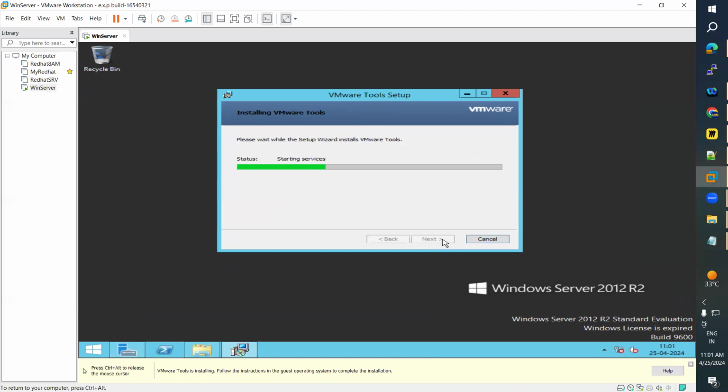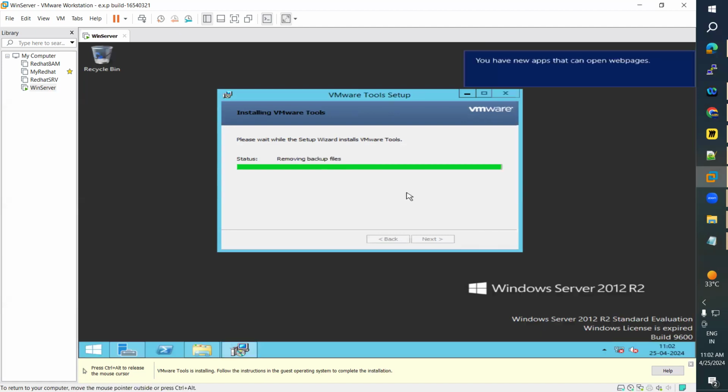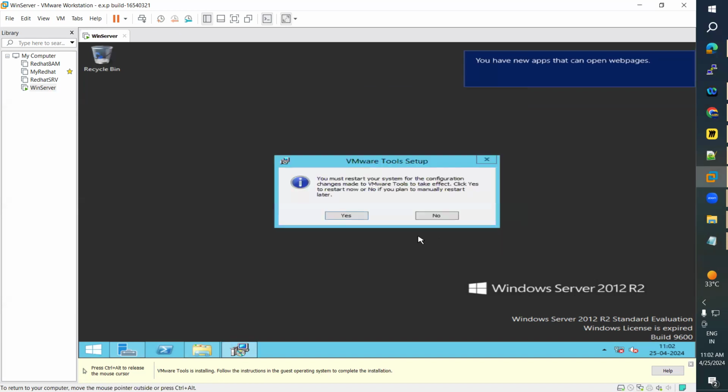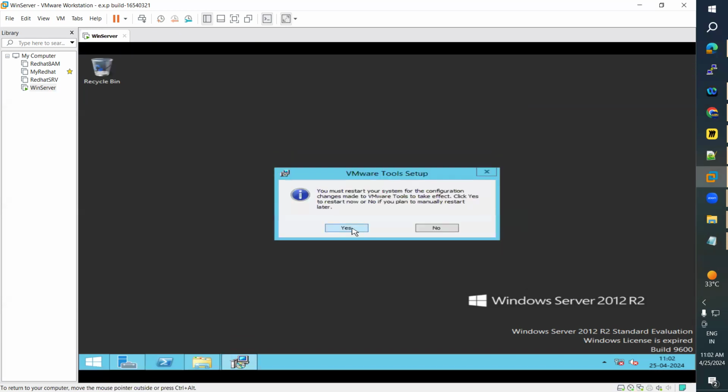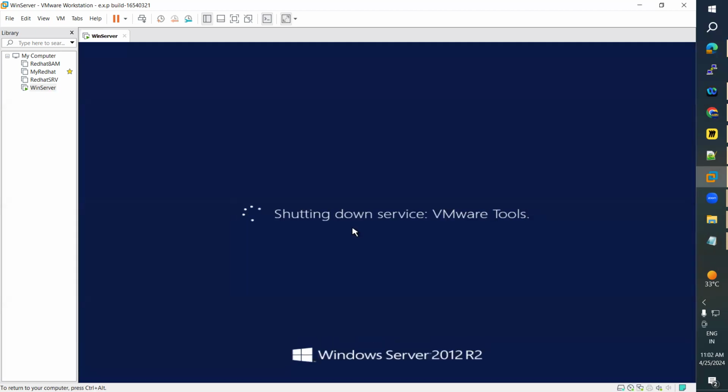Graphics drivers and many other hardware parts will not work without these drivers. So make sure you install them. Yes, it is asking to reboot. Yes, reboot it after installation.